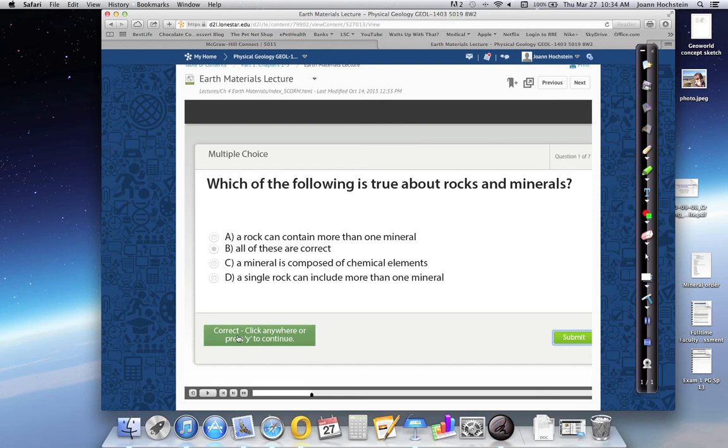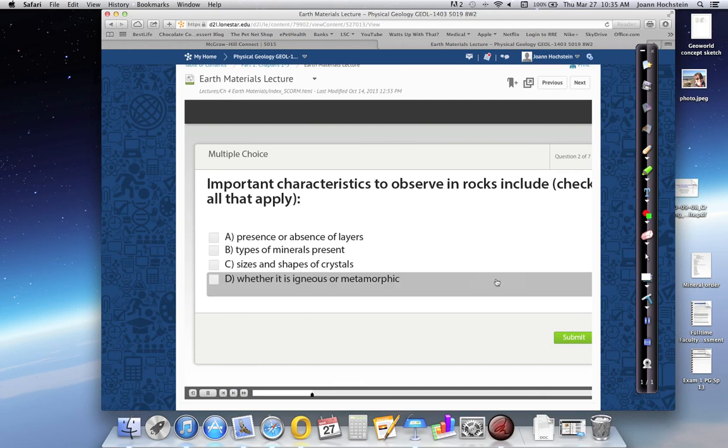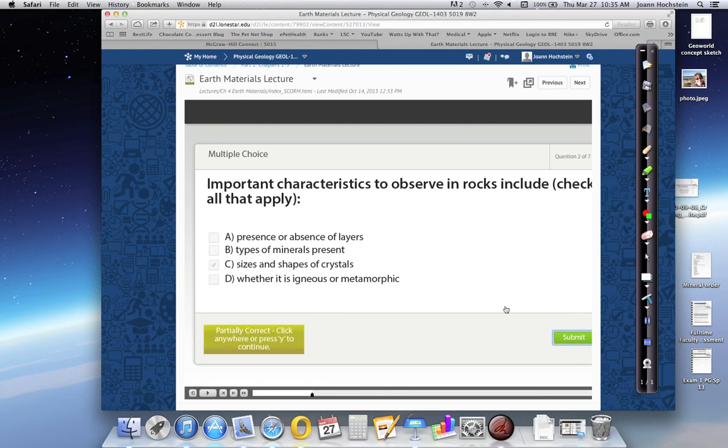If they choose a wrong answer, the way I have it set up is that at the end of the lecture, they can go back and review their quiz, which will give them an explanation of why things are wrong. But yes, the answer is correct, so there's no explanation, but if I got it wrong, it would actually tell me that it's wrong. So this one says check all that apply because you can use different types of questions. So this is partially correct.